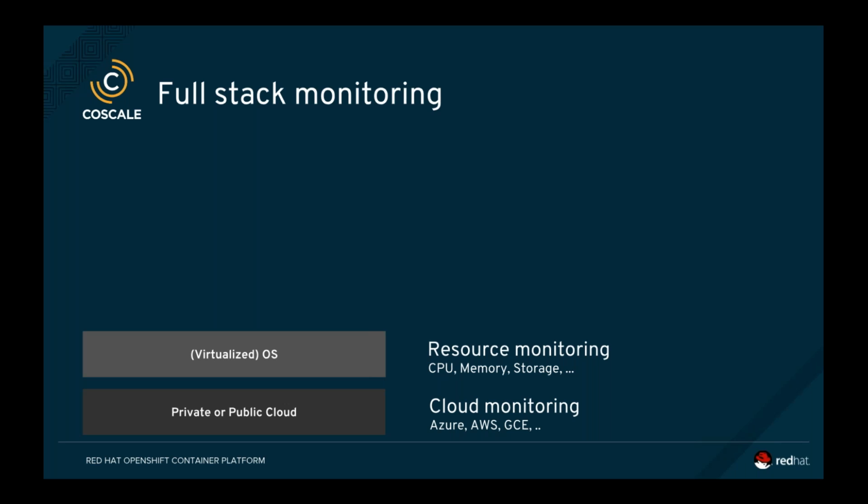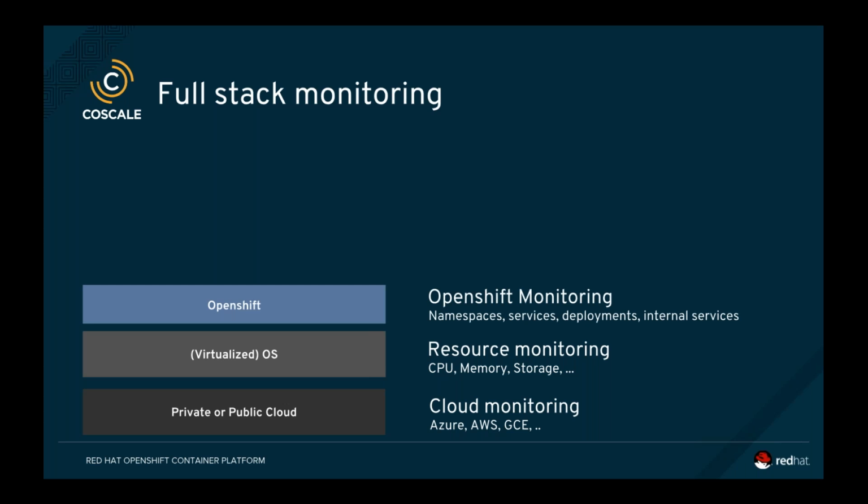So the basics, CPU, how much CPU is being used, how much memory is available, how is the storage capacity, and so on. Now, where we're a little bit unique already is that we also gather a lot of data from OpenShift itself. So we built a very tightly coupled integration with the orchestrator, with OpenShift, that gets data on the services, the projects, the applications, and so that's really the next layer in this story. And during the demo, we'll really show you how this helps in looking at your monitoring data. And this OpenShift integration also allows us to then do very cool stuff once you go to multiple teams on one cluster.